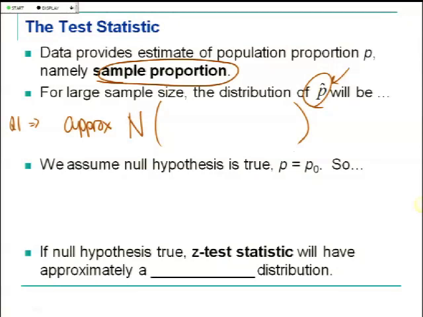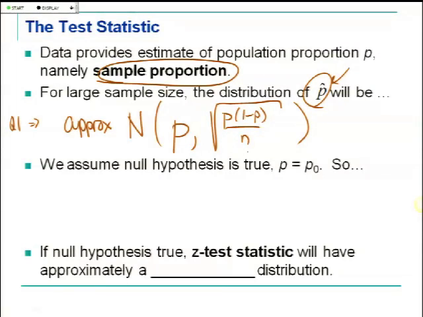Sample proportions vary normally around, what are they centered at again? The true proportion, P. And proportions vary with a certain standard deviation. And that true standard deviation was the square root of P(1 minus P) over N. That's called the sampling distribution of P hat. It tells you how the sample proportions vary. So that's what you're asked to characterize on your first question on homework 3. It gives you a scenario, and in that question it tells you the value of P. Suppose the true P is, and then you can draw that model or express that model.